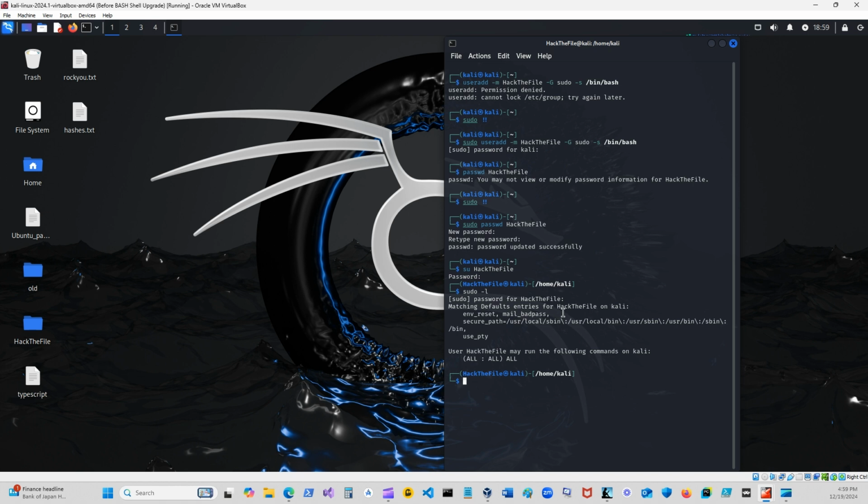Matching default entries for hack the file on Kali. Reset mail bad pass, secure path, user local sbin, user local bin, use pty. Hack the file may run the following commands on Kali. All.